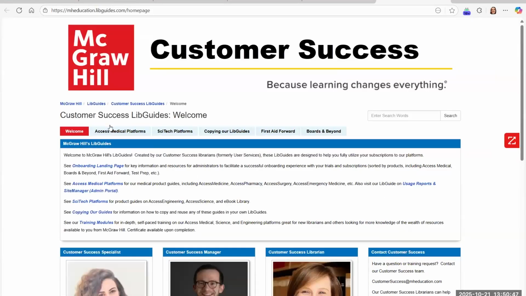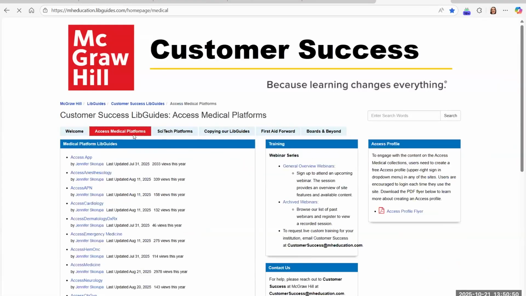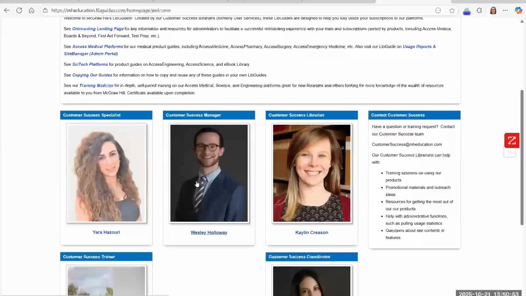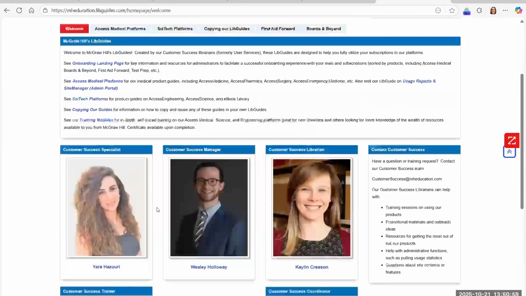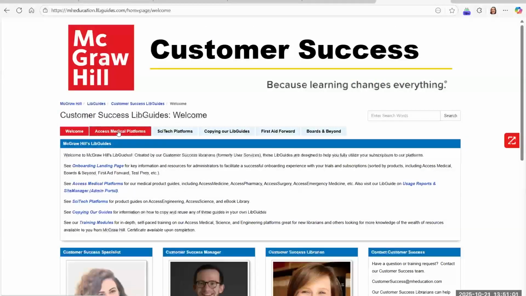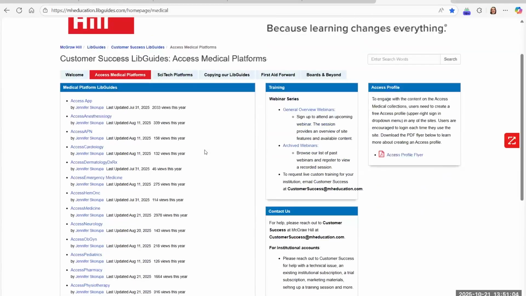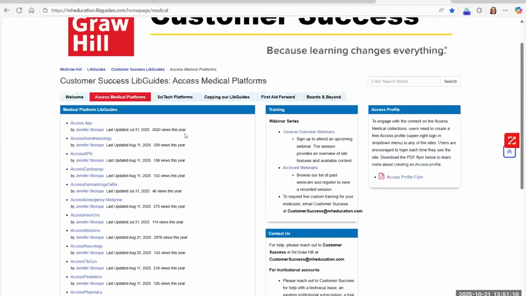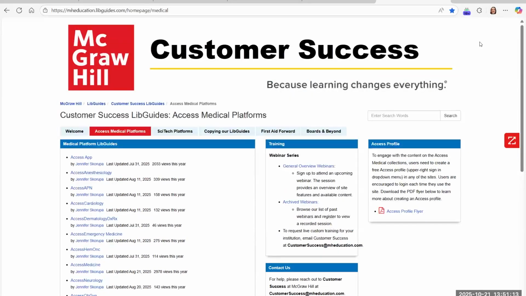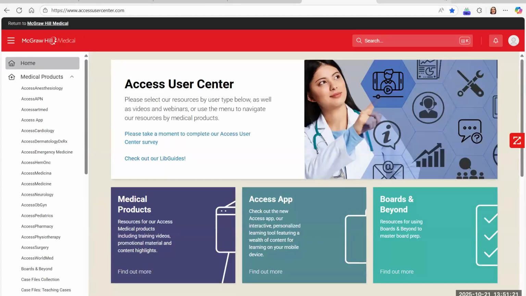And LibGuides are available for all the Access medical platforms. It's good to put a face to the name, and this is Jen. Basically, she's the customer success colleague that takes care of the Access product. But any LibGuides you want, you can have them right here as well. They're all available. Yeah, and these are all customer facing, so you can grab anything that you want to use from this site. And you get to it from right here, the guides. Lot of resources. Wonderful.